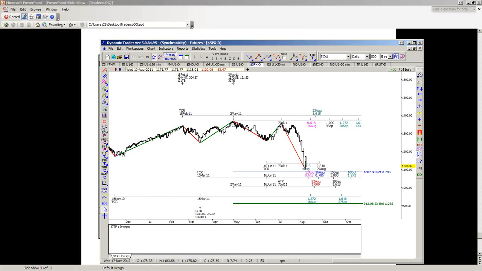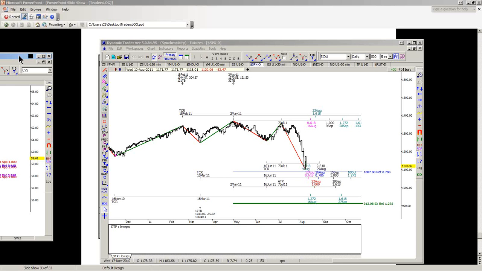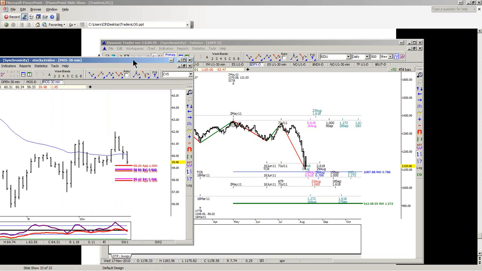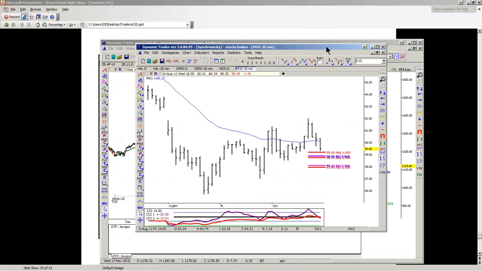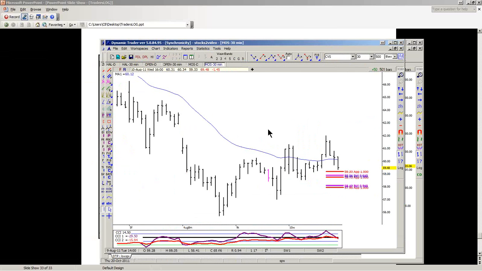I did have a really nice setup, well, I'll actually just show you a couple in the other stocks. If anybody day trades, this, for example, is a 30-minute chart in Mosaic, and we have possible support at 58.75 to 59.20, or 57.95 to 58.10. So these are two separate setups.